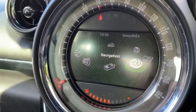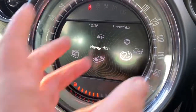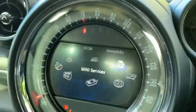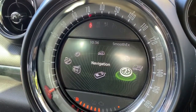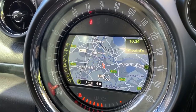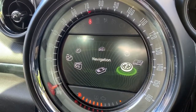Over in the centre we have the BMW Mini optional satellite navigation screen, which is controlled using this dial down here. Turning this takes us through the various options on screen, including satellite navigation. There's a full video showing how that works on our website and on our Facebook page — it's well worth checking that out.